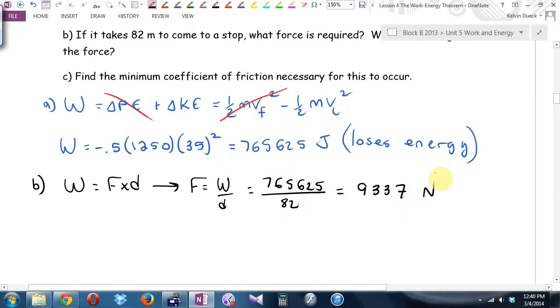By the way, if you had called this work negative, because we did get a negative answer on the previous one, what you're really saying with that negative is the force is acting in the opposite direction that the car is moving. The car is moving forwards, the force is acting backwards, which means you can get a vector out of it, because force is a vector. I'm not going to freak about that, but it's kind of nerdly cool. By the way, what force is it that causes cars to stop? This is force of friction.